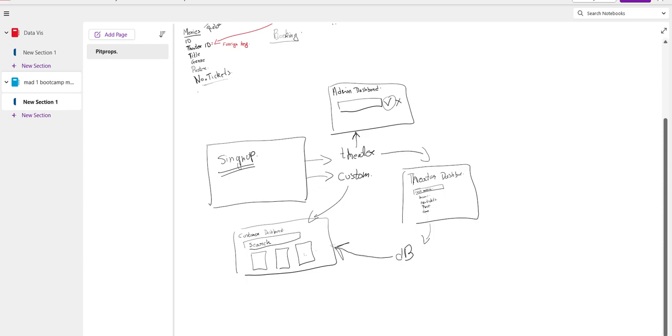Once the theater gets approved, they will have access to their dashboard, and from the dashboard they can create movies. Once the movie is created, we can extract that data from the DB and display it in the customer's dashboard. So this is the flow.